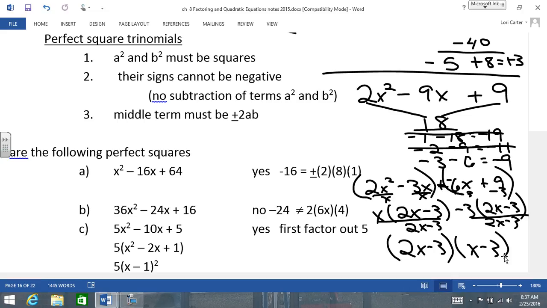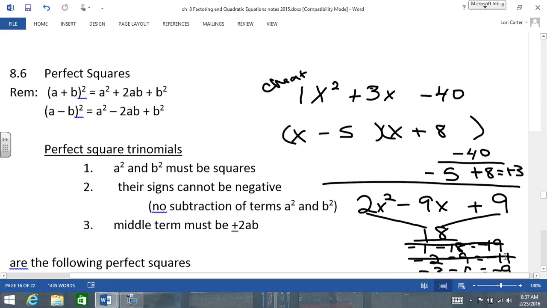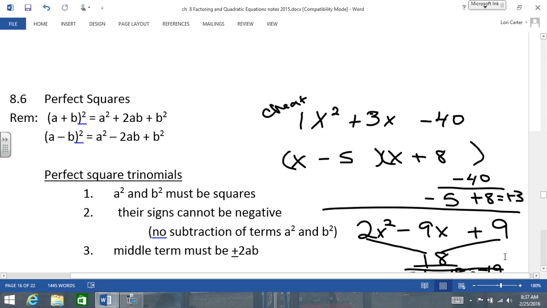So when you go here, this is called perfect square trinomials. Last chapter, I had you do a ton of multiplying of these so you could get the idea. You've done a lot of this forward, so now we're going to do it backwards. This is just the form. A is like the X, and the B is like a number, a 2.